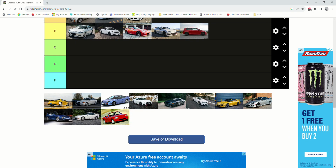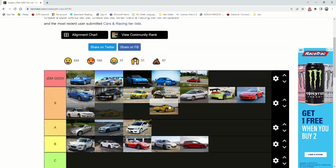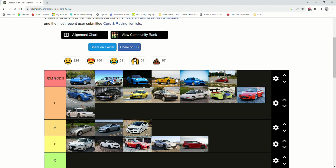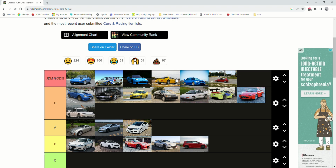Anyways, the next car is the Mazda RX-7. This will be going into JDM God. This thing is so beautiful. Man, I love it. It's so beautiful. The only problem I have with it is the road rage. I'm not saying I don't like the Dorito engine, okay? Love that nacho cheese, okay? So yeah, it's just the reason why it's unreliable and it could just crumble into little pieces easily. You know what I mean?